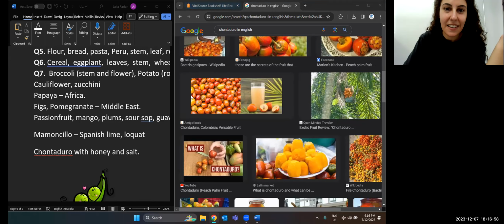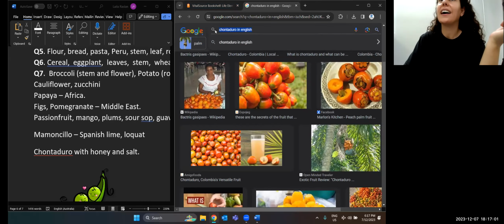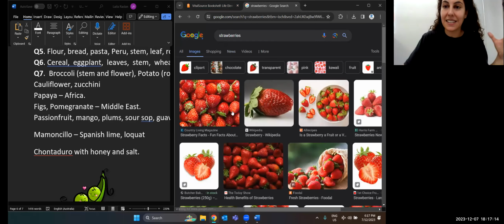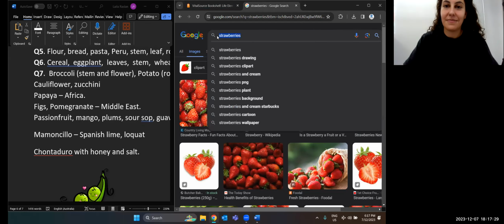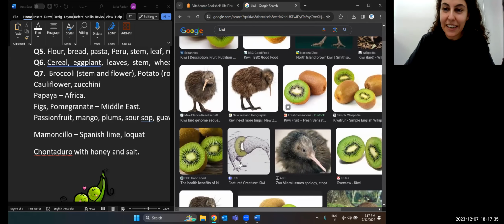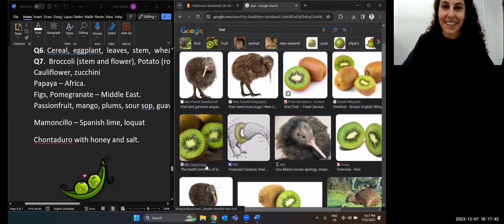Zapote, we saw. Min, any fruits? Or Franco? Strawberries? We have a place in South Australia where you can go and pick strawberries. Have you been? I've never been. I want to go. You can pick strawberries and it's up in the hills, in Adelaide Hills. Eduardo. Kiwi, yes. I love this one as well, the kiwi. Especially New Zealand, our neighbors in Australia, they do a lot of good kiwi fruit. Yes, kiwi.